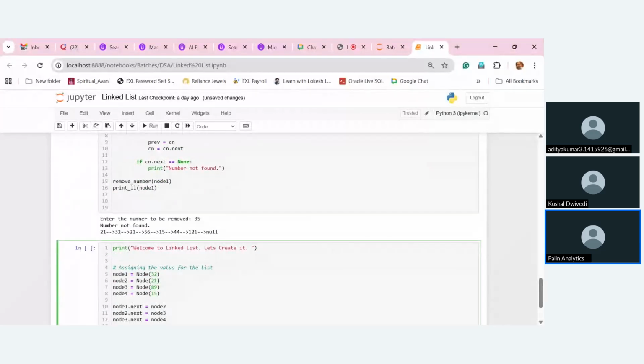We'll take val as integer input: enter the initial numbers. We'll create the list with two numbers. Input initial two numbers for creation.